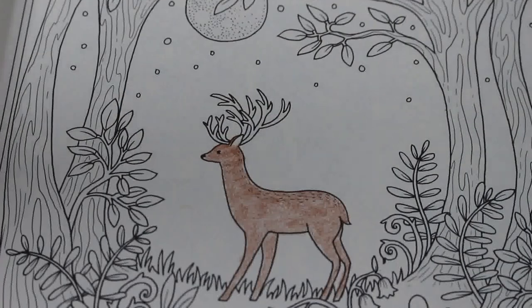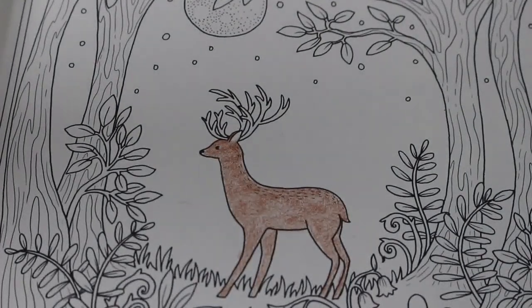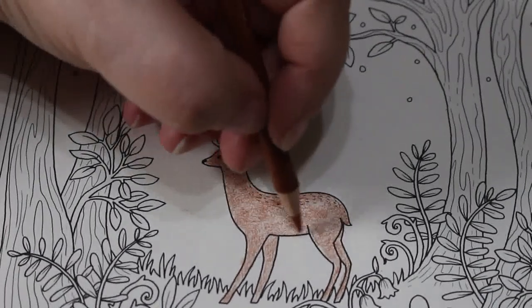So this Prismacolour, if you're interested, is PC 943 Burnt Ochre. It's a lovely colour.